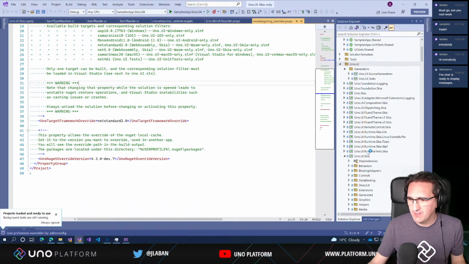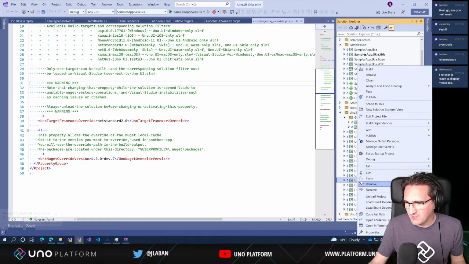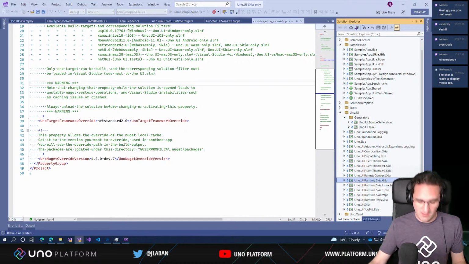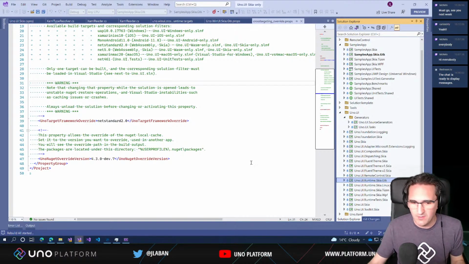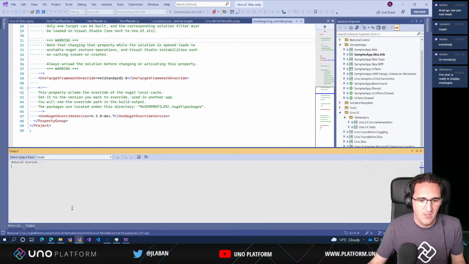And to do this, we need to override one specific project, and it's the Uno UI Skia runtime GTK. So this is listed in the documentation. So if you want to do it by yourself, just follow our documentation with contributing to Uno. And what that does is when the build happens, it overrides the files that are at that location, so that if you have an application that uses those files, then you're gonna be using the newer version as well.